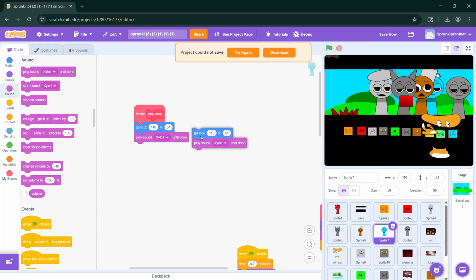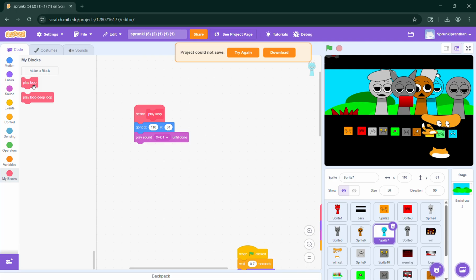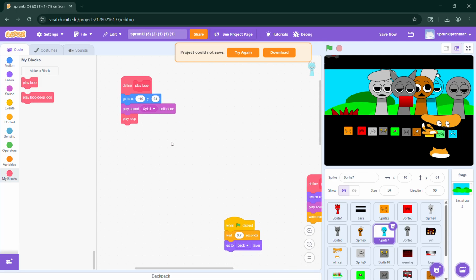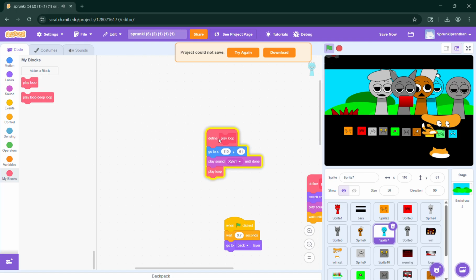Okay, duplicate. Actually, no, let's just delete that. Now gotta set this play loop right there.